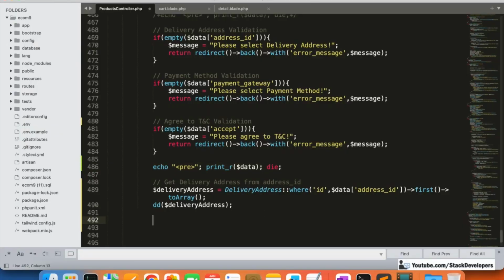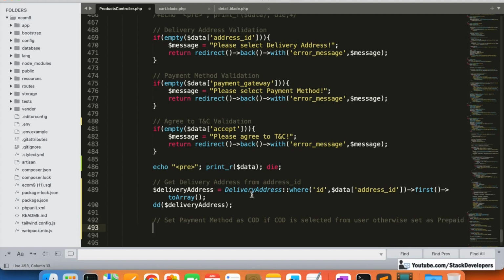Okay. So that is set payment method as COD if COD is selected from the user, otherwise set as prepaid.